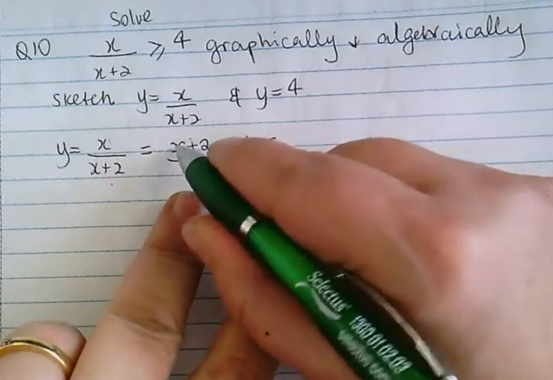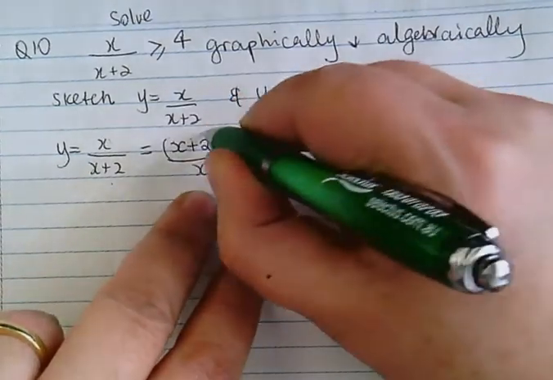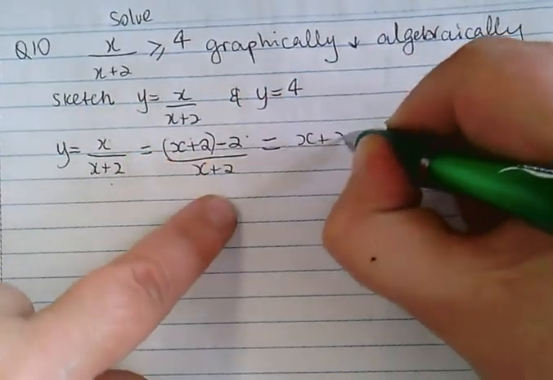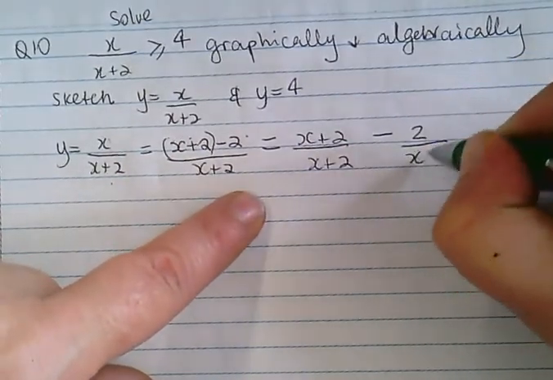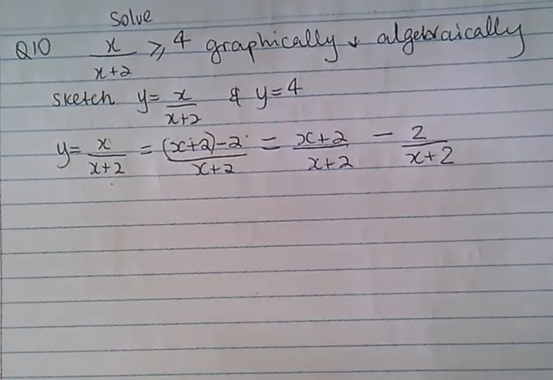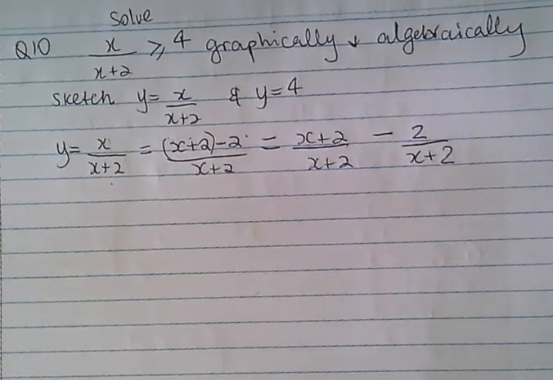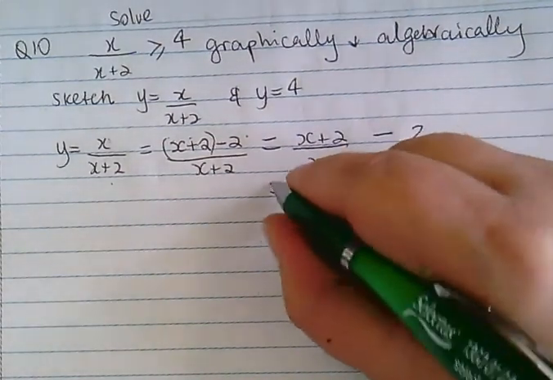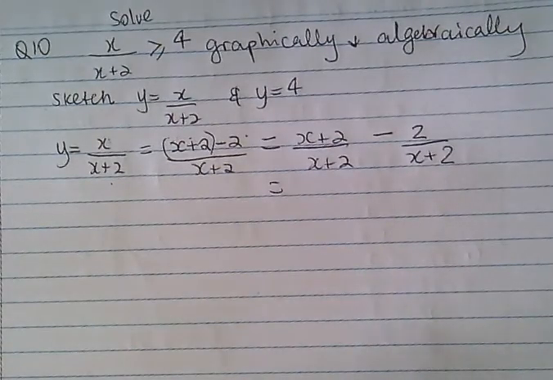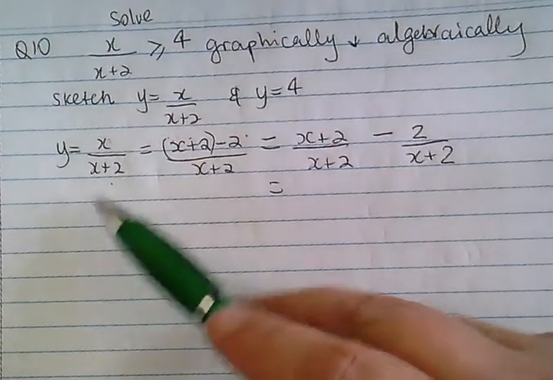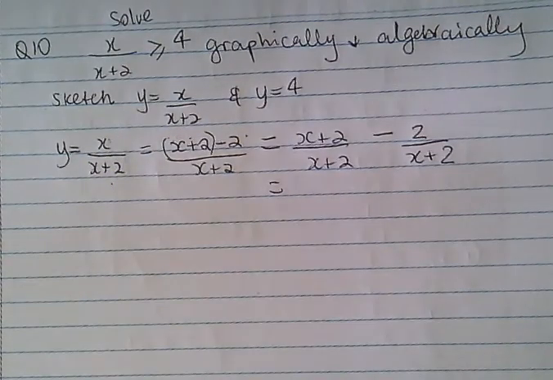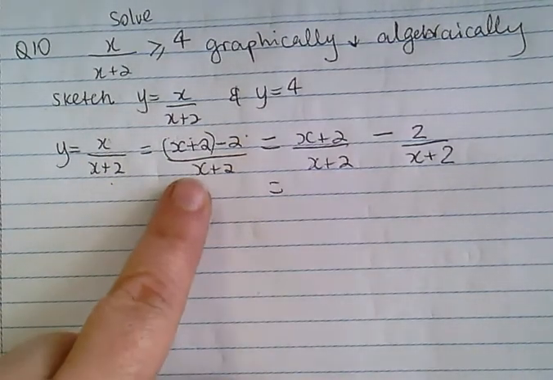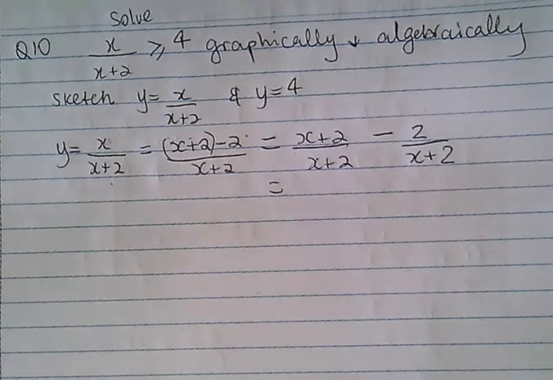All right, I've got a fraction. I'm going to put this bit together. So that's x plus 2 over x plus 2 minus 2 over x plus 2. How are you with that? I have done it once before on the board. Now, when you've got that, x over x plus 2, you can't just sketch it. You need to either do this, it will be shifted.